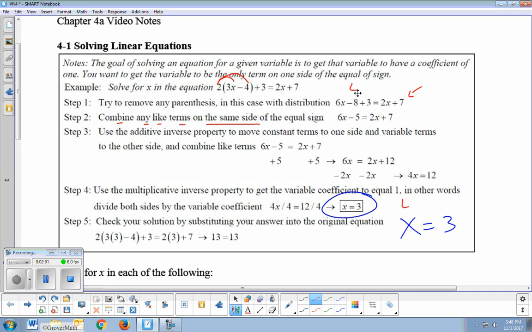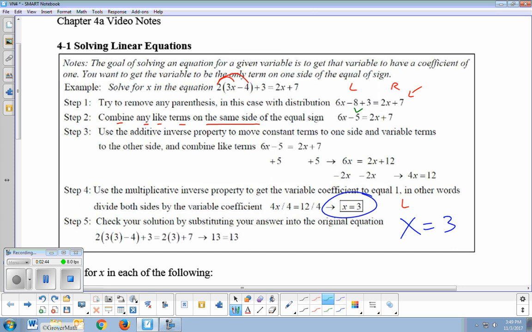So on the left side, look for like terms. On the right side, look for like terms. I do have like terms, 6x and 2x, but they're on separate sides. I am going to combine those, but before I do that, I want to combine any like terms that are on the same side. So just on the left, do I have any like terms? Yes: -8 and +3 are like terms. Because they're on the same side, you don't need to worry about any changing of signs or inverse operations. Just literally combine like terms. -8 plus 3 combines to be -5. On the right side, there are no like terms, so the right side was 2x plus 7, and still is.